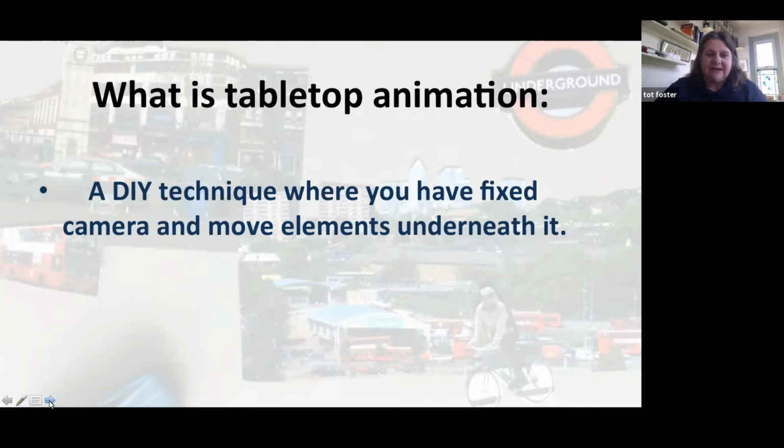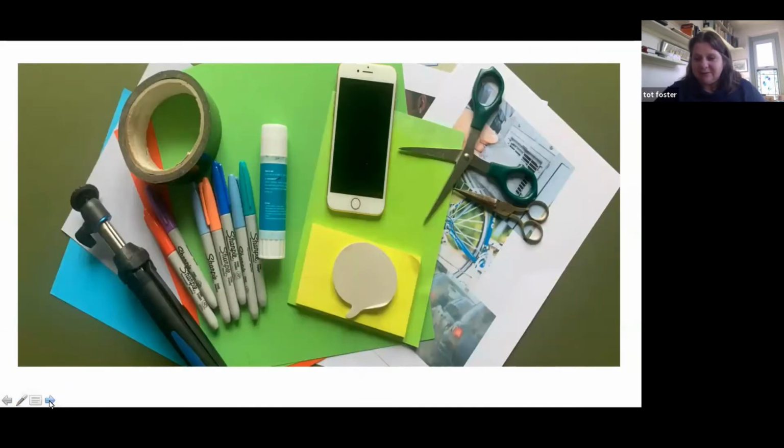So let me show you, these are the things that I use to make tabletop animation at home. And I've prepared a video about how I use them and the different possibilities from tabletop animation, which I'll show you in a moment. But if you look here, you'll see there's a phone, a mini tripod, and some tape. And perhaps what might surprise you is I do all my filmmaking using my rather old iPhone. And basically I tape it to a chair that's lost its back in my bedroom. And that's how I do it. So let me show you the film now.